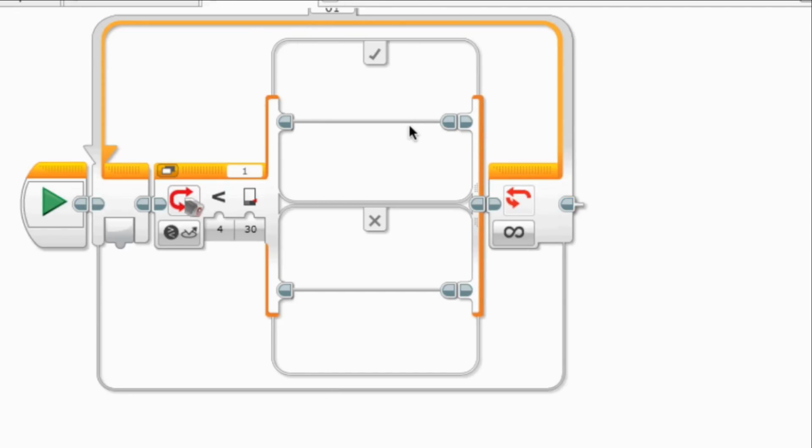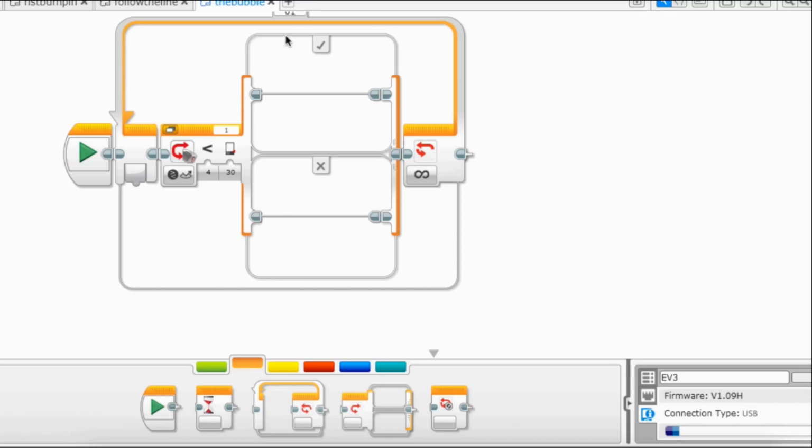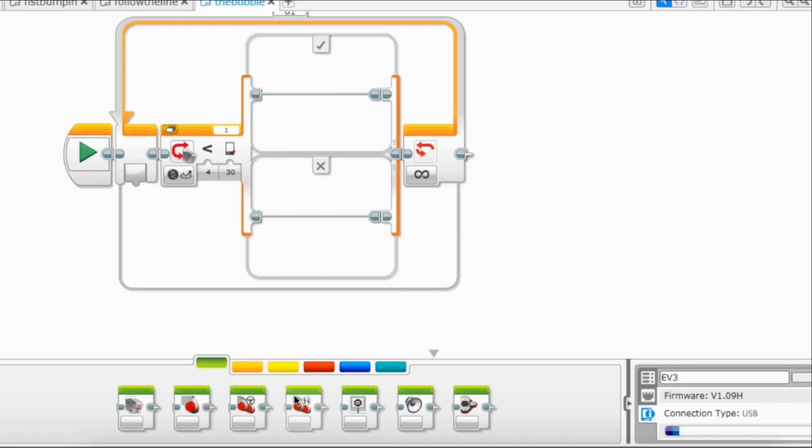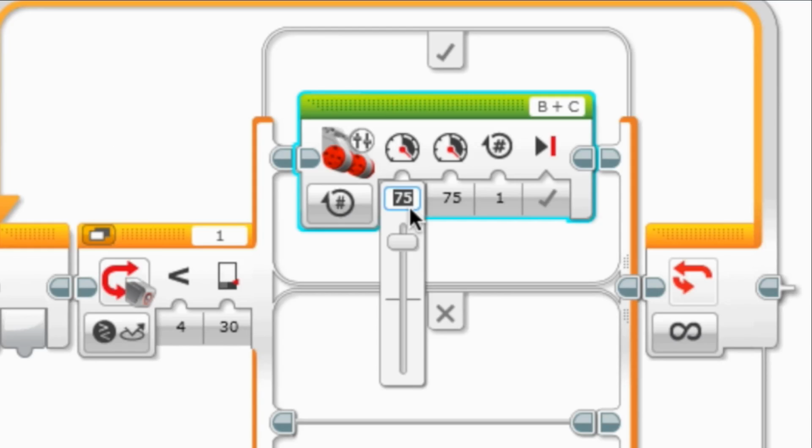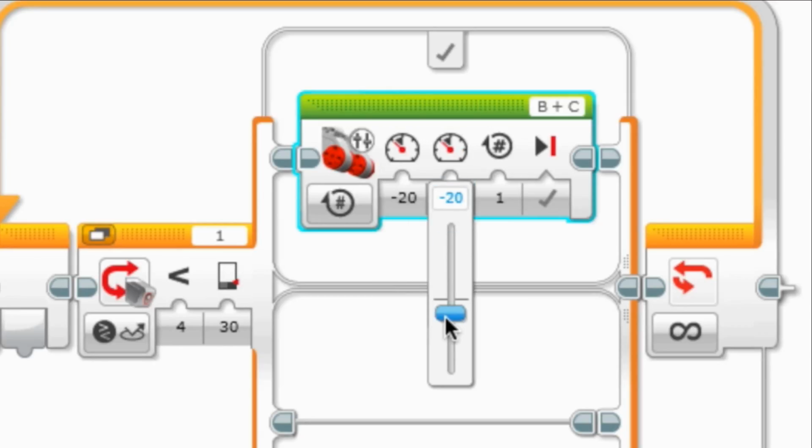And what would you do if you were to run into a wall? Step back, turn around and walk in a different direction. So that's what we're going to make Eve do. In the top half here, we're going to make him reverse and change direction. So for the first tank block, we want to do the reversing. We know how to reverse our engines from the previous episode. So let's set each wheel here to negative 20% speed and the number of rotations to 1. This will give Eve a decent space to back up before trying a new direction.